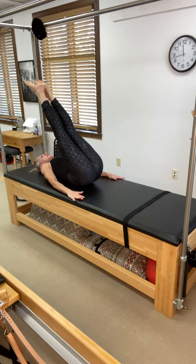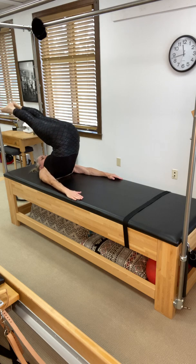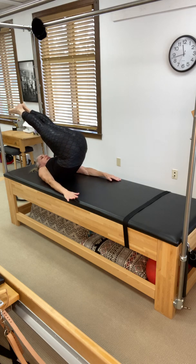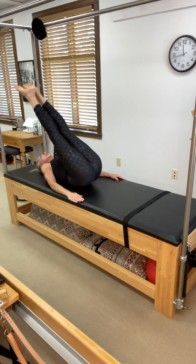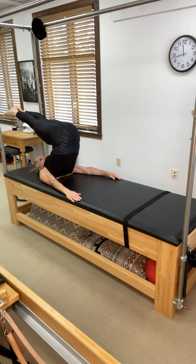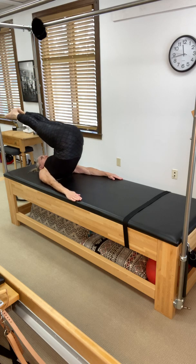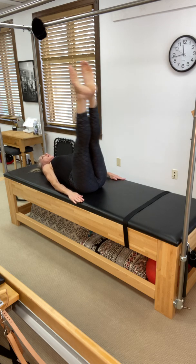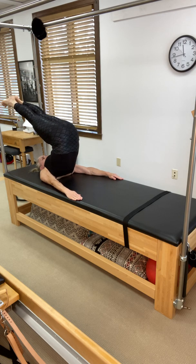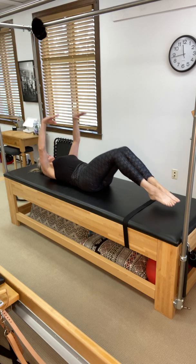Roll back down. So we want to have a smaller range of motion corkscrew to find control and work from the obliques. Left obliques, circle around to the right obliques, and back up overhead. One more, to the right, around to the left, and overhead. One more time, to the left, around to the right, and overhead, and roll back down to the mat with control. Bend your knees as you slide your legs out away from you.